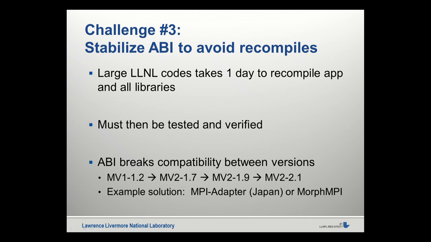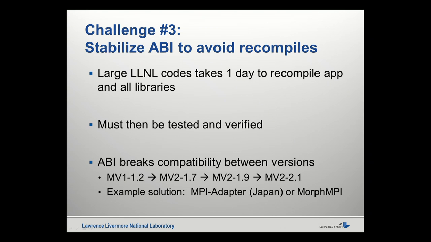The third challenge is to stabilize the API, or ABI. Our codes are something like 1 million lines of code. They have a whole lot of library dependencies. Anytime they have to rebuild or recompile, it takes literally a day for some, which is a major pain. And once they build it, when they recompile it, they have to test and verify it. And so anytime that MPI breaks the ABI, that becomes a big pain for us, right? Because to get them to update from, say, MVAPICH 2.0 to MVAPICH 2.1 costs them a day or a few days of work. And if there's nothing in there really that will gain them performance, they don't bother.